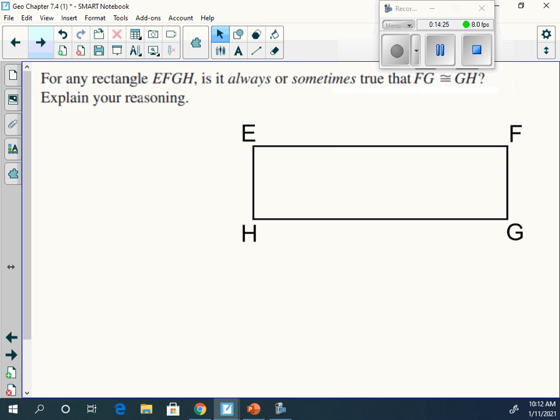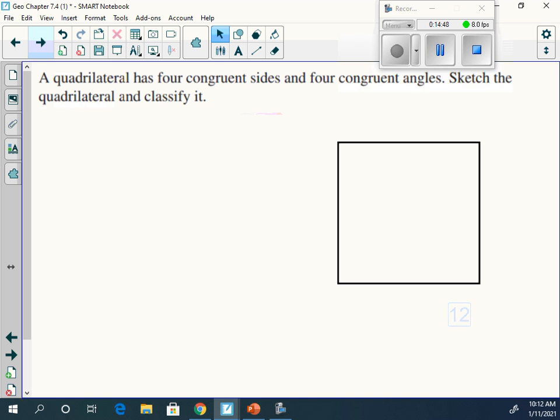Let's see here. I feel like we're getting the hang of this, getting our heads wrapped around how these things work together, yes? All right, I think we're good with that one. Okay. We're pretty much halfway done.